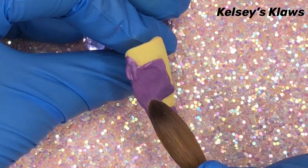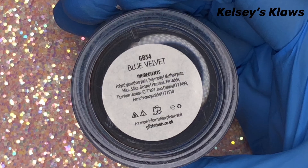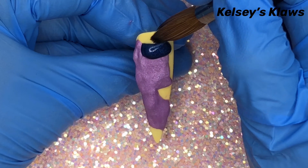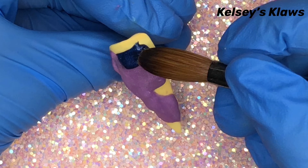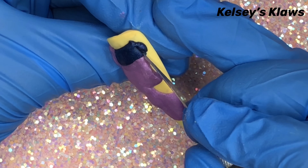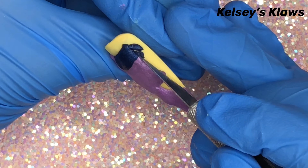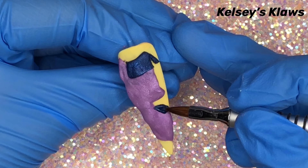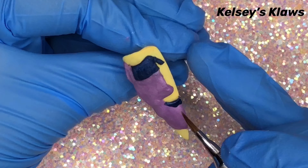Then, going in with Blue Velvet, place a bead for her hair and pat and press it out until you're happy, but make sure it goes matte because you'll have the utmost control. Then take your cutter and cut out that tiny piece of her bangs — like that little piece that it shows in the picture — and extend her hair down her neck and her back so it visually flows.